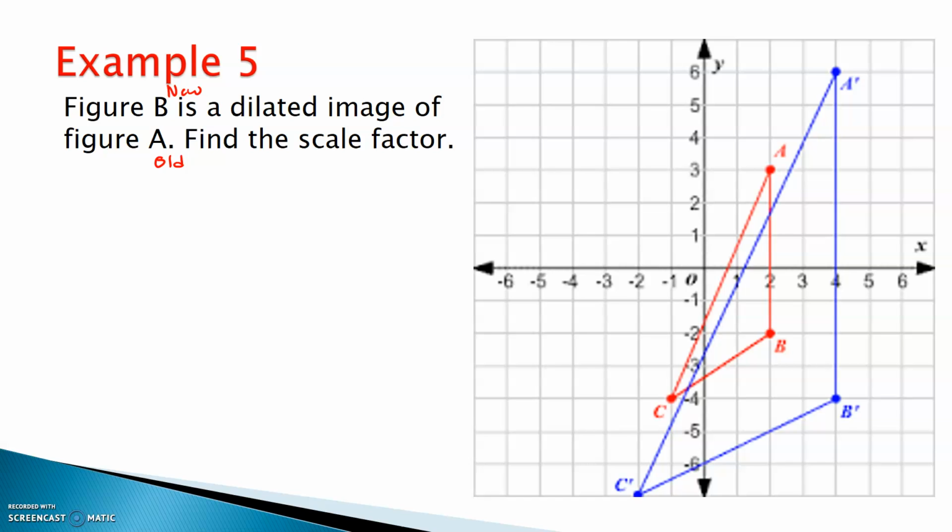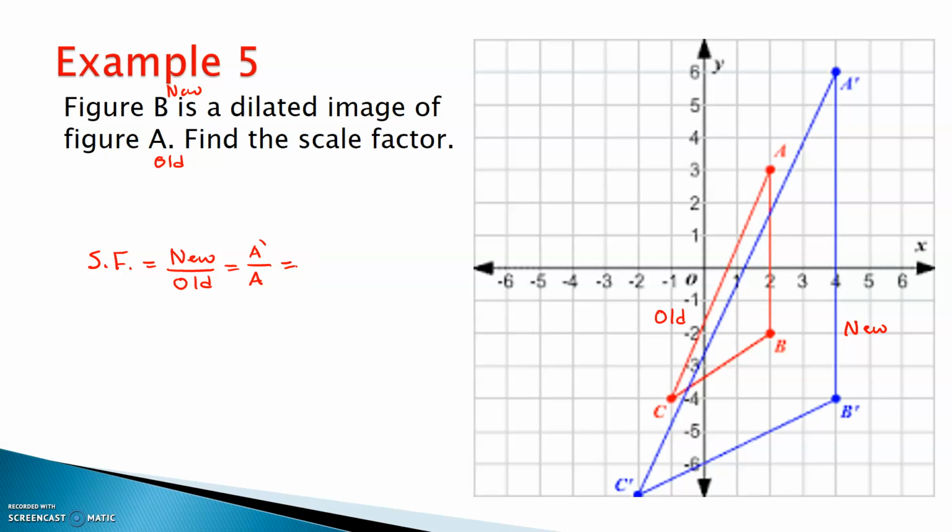Well, if B is the new one, it should be the one that has the primes, right? So the blue one here, notice prime, prime, prime. This is going to be the new one. The red one inside was the old one. I should use different letters there. But okay, that's fine. Our scale factor, this is why I make sure it is new over old, or we can say our prime over our old, standard A's.